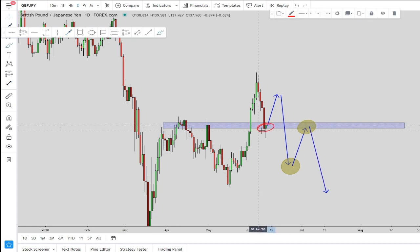Now, if from here the market is already satisfying your rules for a long, you can also be capitalizing on this move to the upside. But for us, it's not satisfying our rules at the moment, so we won't be looking for the rejection from this support, because considering our rules, the market can easily just continue to the downside and break the structure to the downside, because we still have very strong bearish momentum, considering that the retracement is stronger than the impulse. So we need to see more development on GBP JPY, but it's definitely an interesting pair to follow.